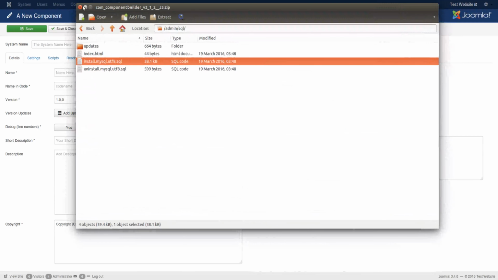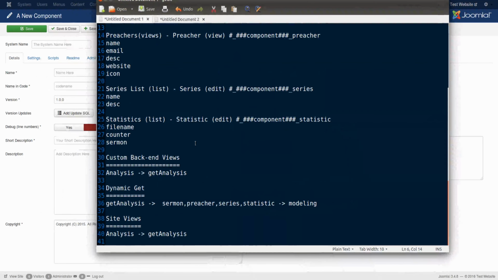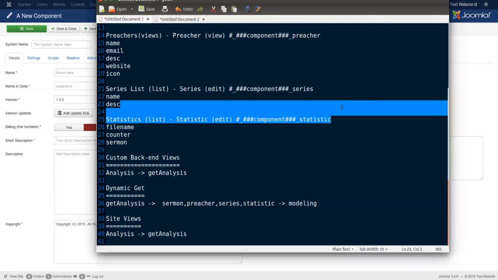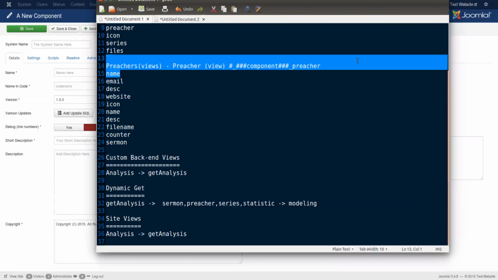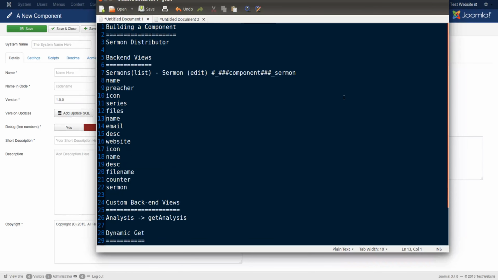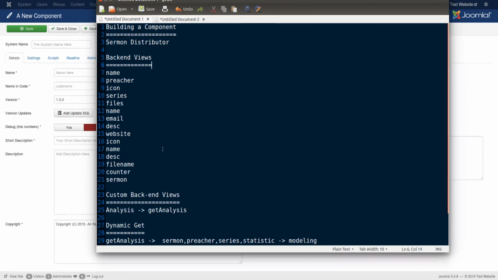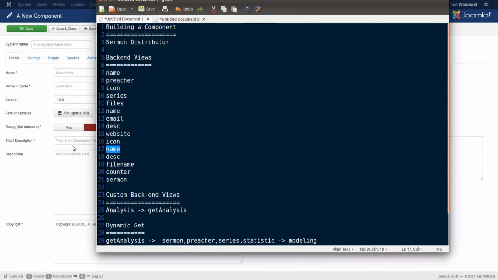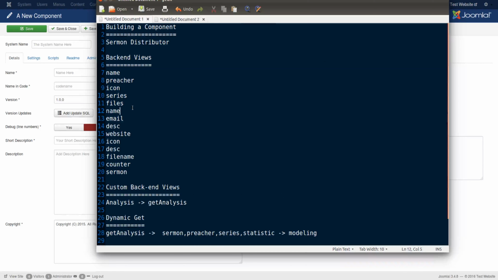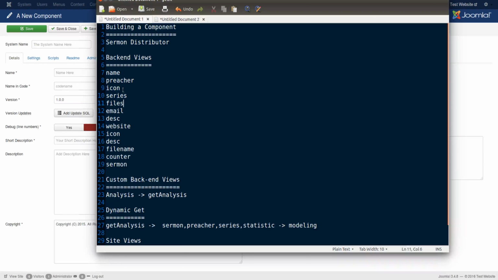I usually start at the bottom and work my way up. I usually start with creating all the fields I know I'm going to need. So I would basically collapse this, take these away like that, and just go create all these fields. And when I see there are duplicate fields, I would remove them because I know how to use them. So I'll just create fields that I know are unique.